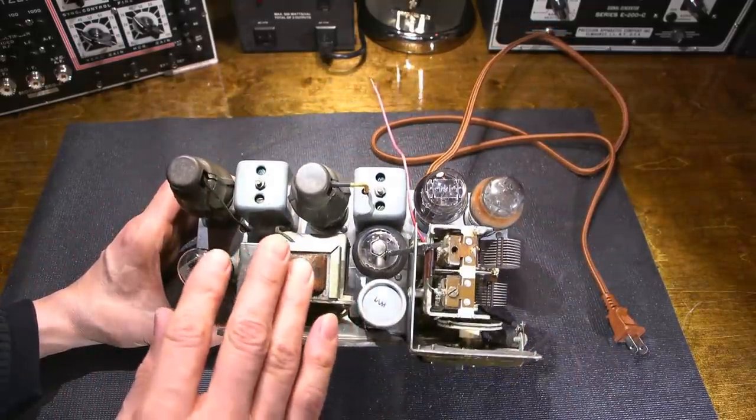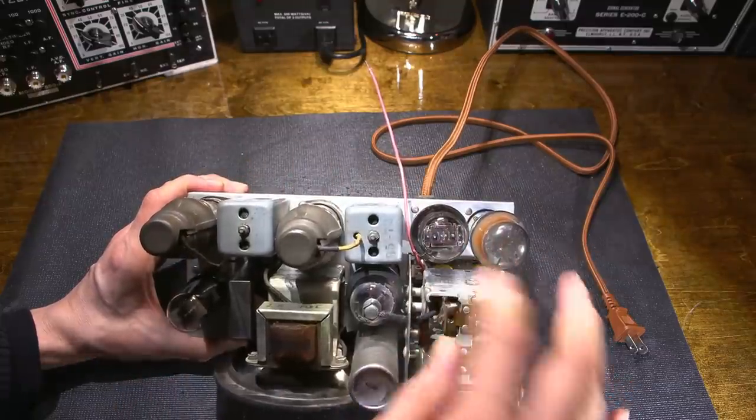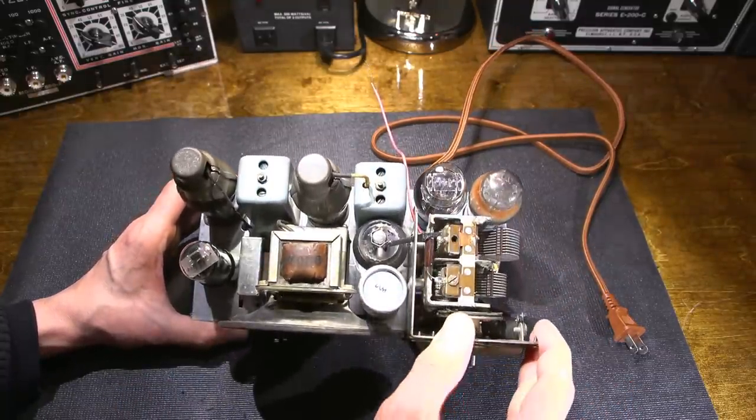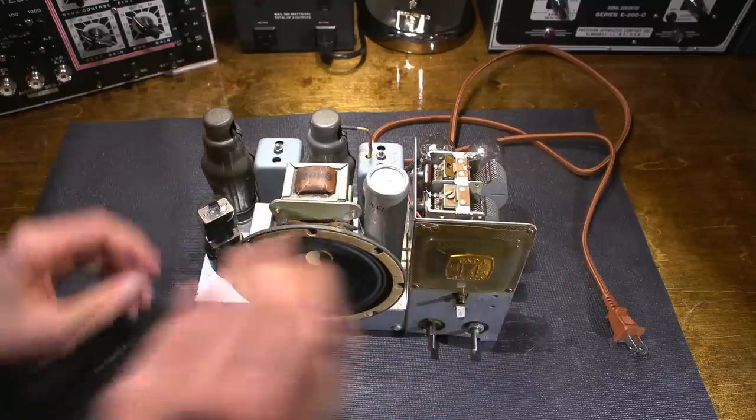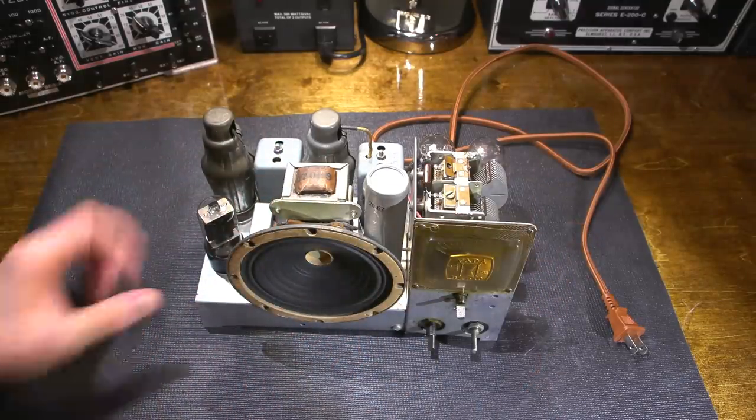I removed the speaker and all the tubes and everything to do this as well. I left the IF transformers on and the tuning assembly and everything like that. And just took a lot of time and cleaned everything, between everything, used lots of Q-tips, things like that.